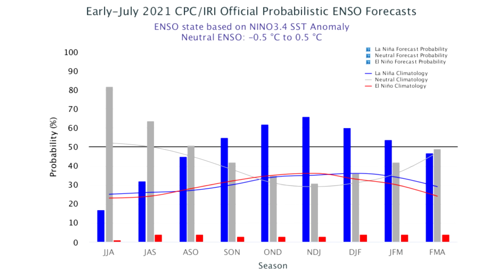Now, this is another type of chart. Basically, it shows us the probability of either La Nina, neutral ENSO, or El Nino. So it's showing us the different probabilities. The blue line, you can see the percentages on the left, by the way. But the blue is obviously La Nina, red is El Nino, and then gray is neutral ENSO. So as you can see, if we look towards the bottom, we're looking for DJF, which you can see there towards the bottom right.